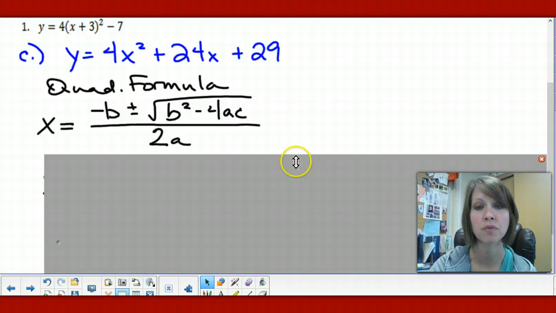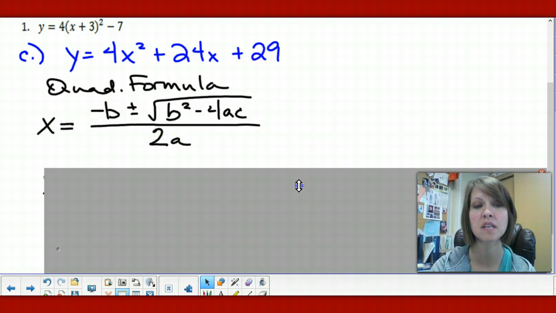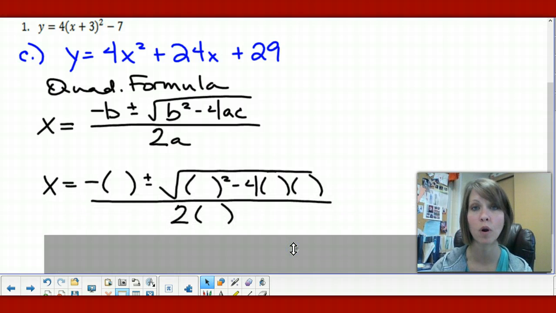What I always do before I complete a quadratic formula problem, really any problem with a big giant formula, is I will set up a skeleton, a framework for the formula before I begin. Okay, so I'm showing it here to you blank, but what I do on my paper is I put it in the blank form, and then I start filling numbers into the blank, and that's what we're going to do on the next page. Notice the negative is still here, the plus minus, the square root, the square, the minus, the 4, and the all over 2. Those things stay the same. It's the A, the B, and the C that will vary from problem to problem.